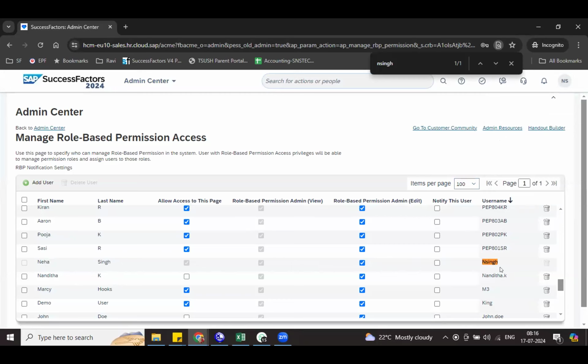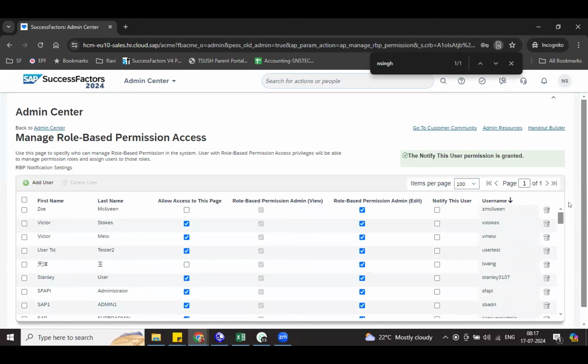And if I want to be notified whenever a user is added or removed, I can use the option notify this user. How will this be notified? You need to have your email ID added to it.